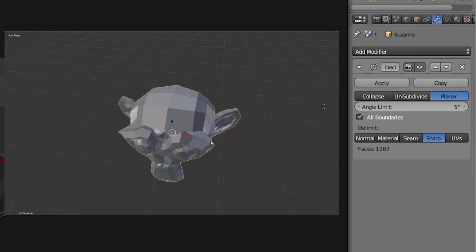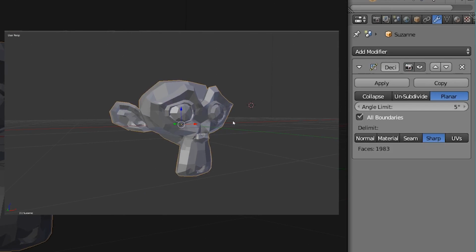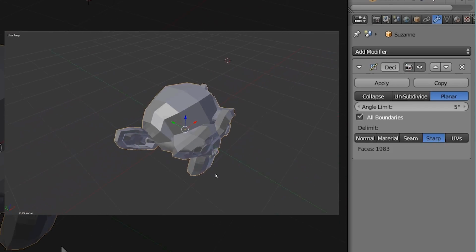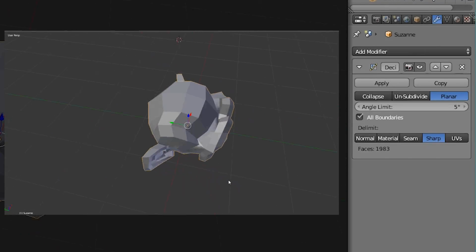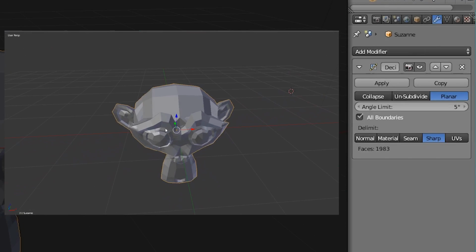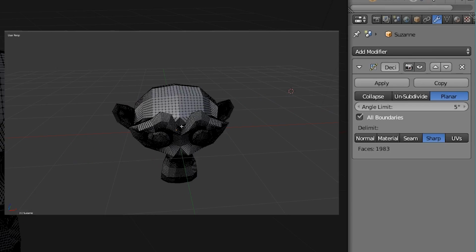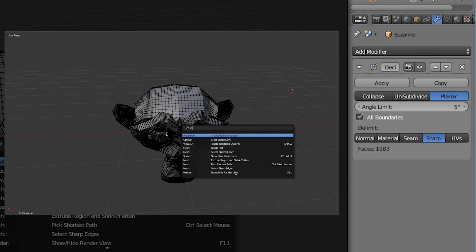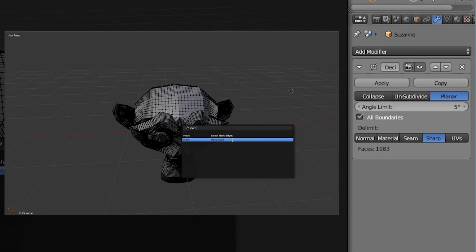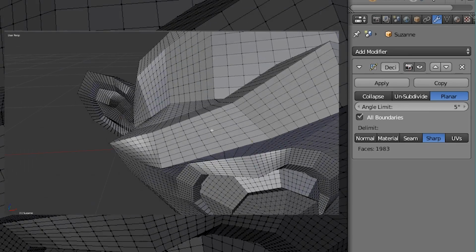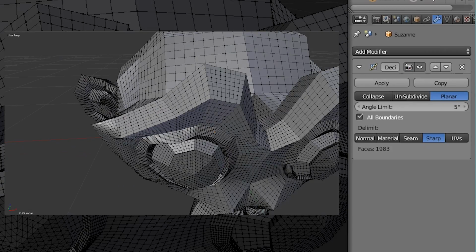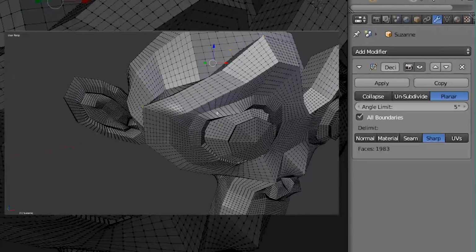Then we have sharp edges. Now sharp edges allow you to smooth out a mesh and make the edges sharp. So this is a pretty poor example, and I don't really have any places I could do this except for the eyes, but there's a way that you can hit tab, and then if you hit space and search sharp, you can do mark sharp, and what this allows us to do is set a sharp edge. Because we have so many vertices, I'm not going to go into it now, but let's just say that we selected all of these vertices up here. We selected all of these, and then we marked that as a sharp edge.